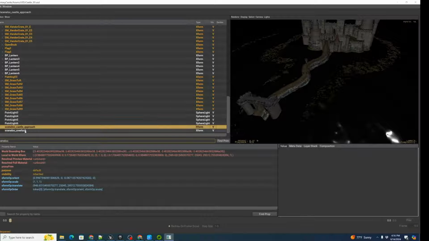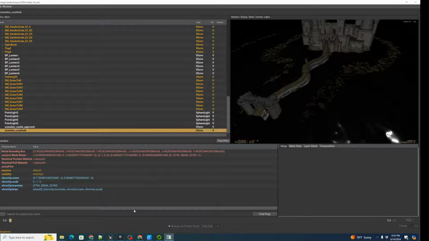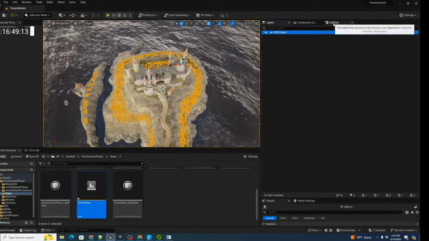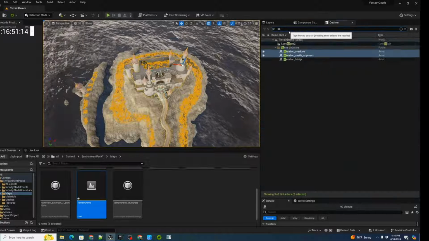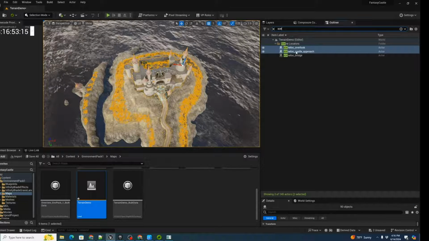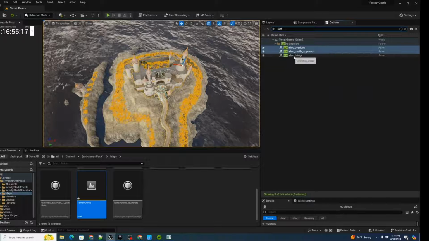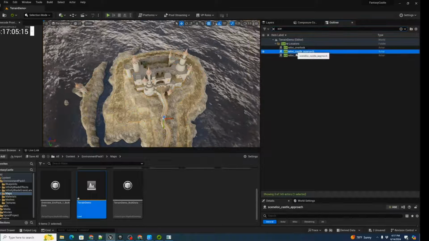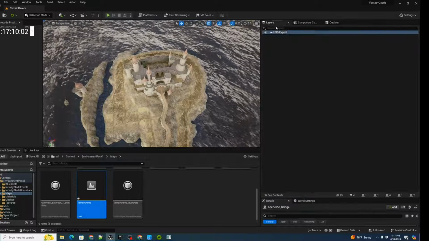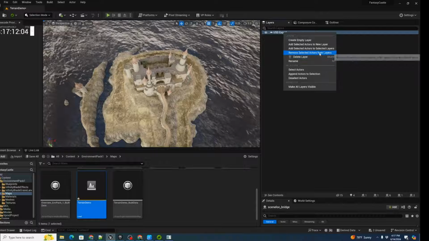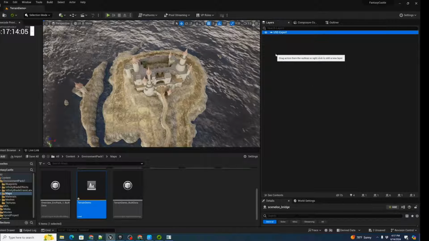And we can see that we actually forgot to export one of our scene locators. So that's a good way to check. Okay, so let's go back to Unreal. Let's go back to our outliner. There, yep, see, we had our selection selected, but we missed our bridge. So we're going to select our bridge actor, go to layers, right click, and add selected actors to selected layers.